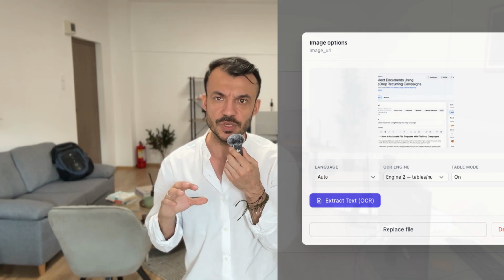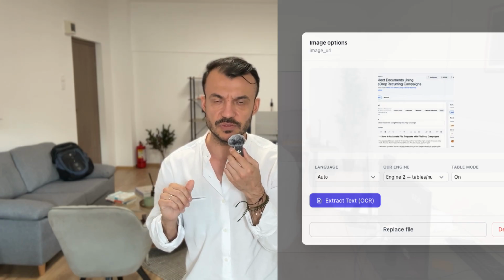Next, we added the simple OCR tool for the responses. When you get PDFs or images that you want to extract text from, you'll be able to do that directly in the response page, plus in the tables as well, our new tool for organizing information. If you want to go and test that, if you're using the Google Sheet add-on, you might want to take a look at the tables as well.